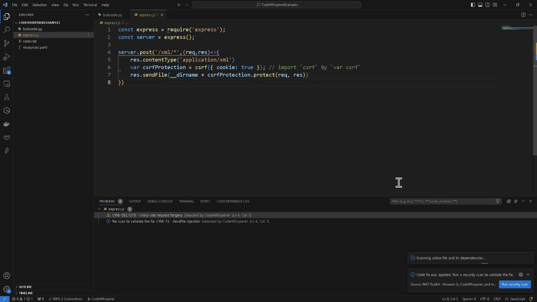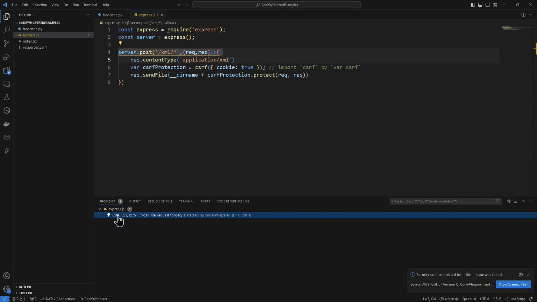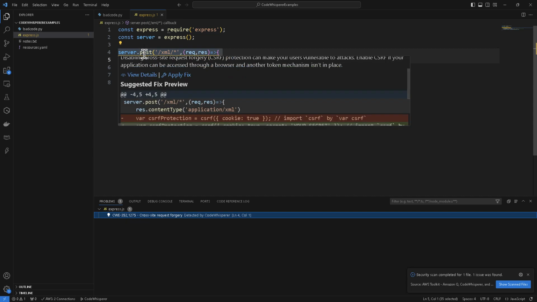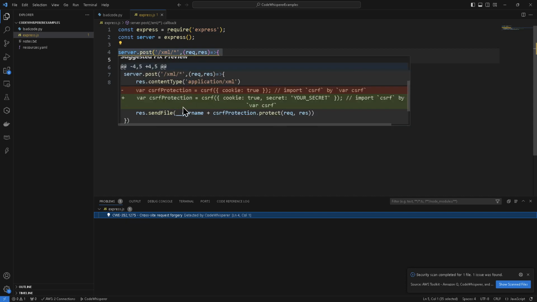And let's see what the result is. So it fixed one problem, but still the cross-site request forgery is here. At least that's what it says.